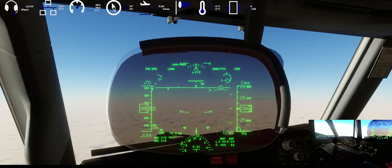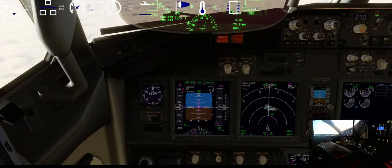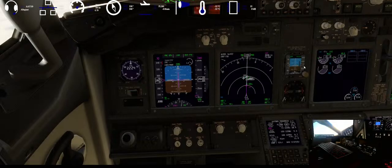I don't know what the weather's like below these clouds. I can check. Let's see. Winds are from 210 at 16 knots. That's not awful. Altimeter's 2997. I need to double check that. All right. Arrival altimeter is 2997. Okay, got it.